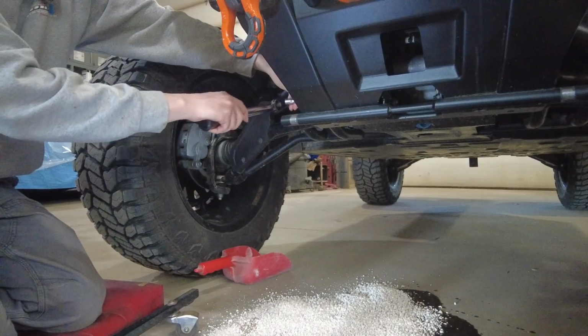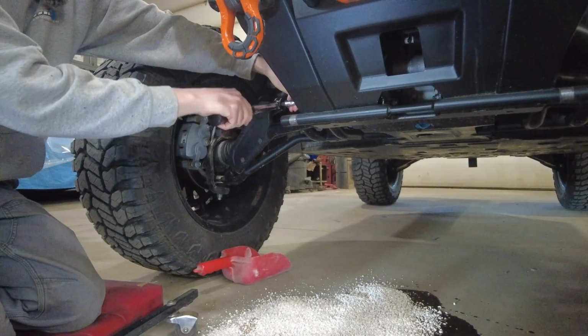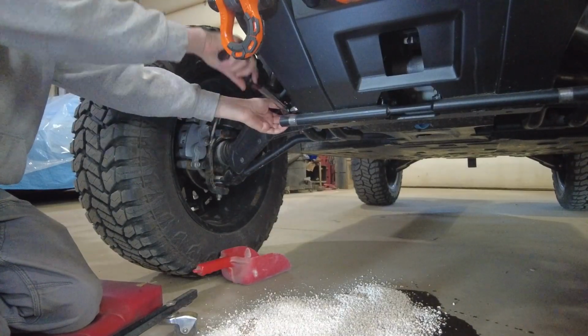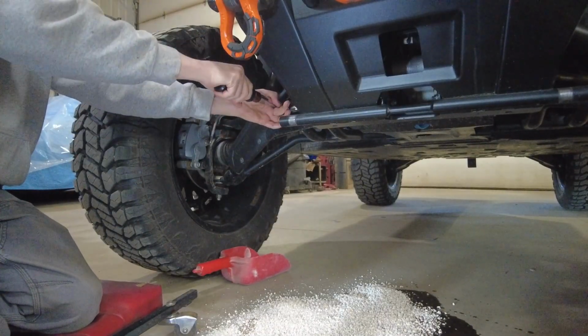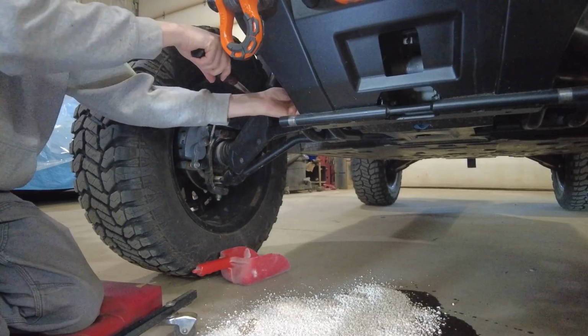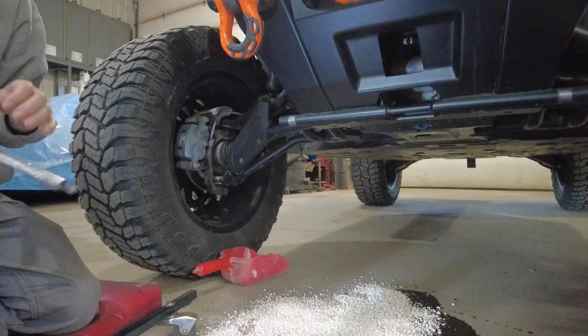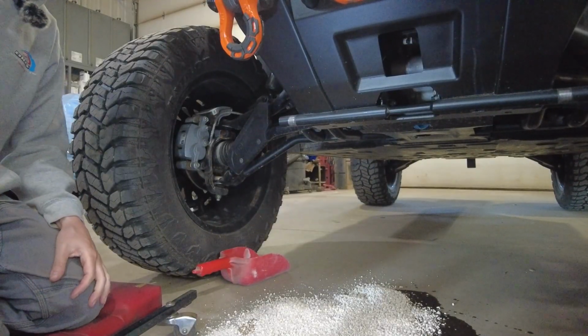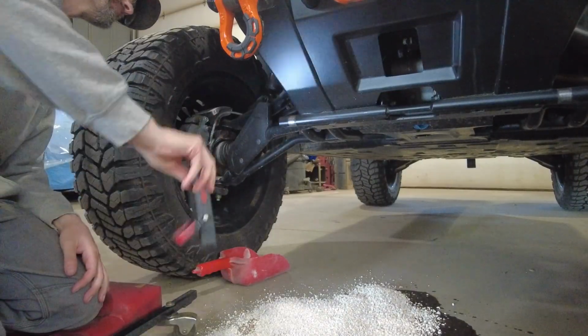I got my long extension, got my inch-pound torque wrench just because it's easier. And I'm going to tighten her down. It's not a lot of torque. I mean, that is very little torque. You think you're really not getting them tight, but that's the torque specs that Polaris has.